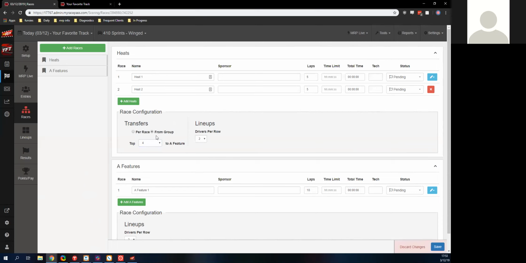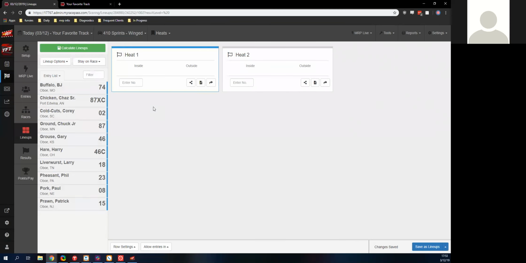So it's going to know who's going to go there. So it's going to give me the best from group there. I'm just going to take all per race and save that for today. But if you do have any other questions about how you would do passing points, be sure to let me know.